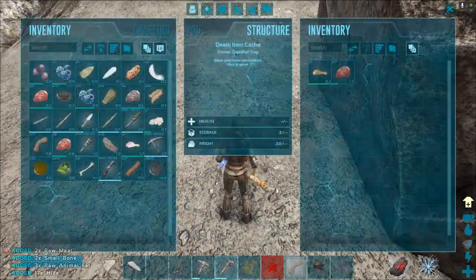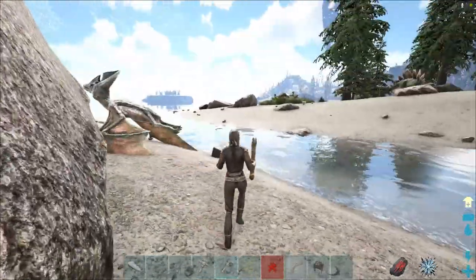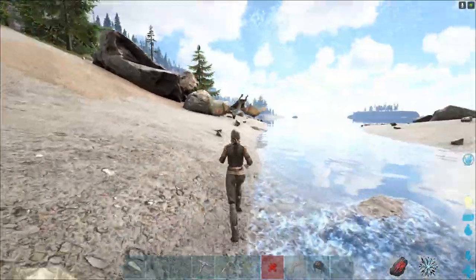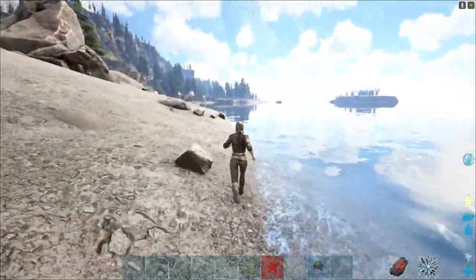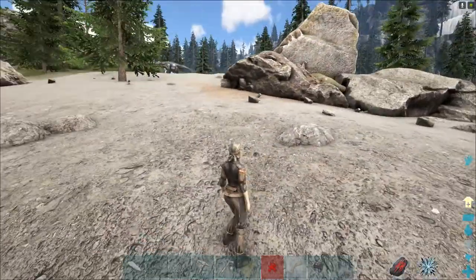Okay, let's get our meat back. All right, that worked out good. We got some more hide. I don't know where that Pego went. Oop, there's the Rex. No, that's the parasaur. Let's go down and check for that Rex. Hopefully he went the other direction, but that's our place to get dodos.